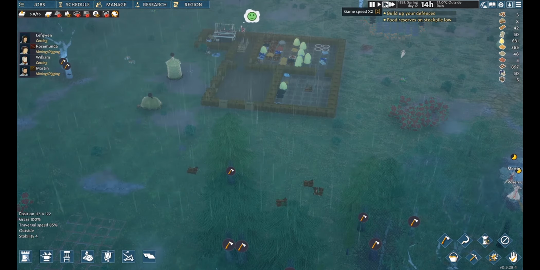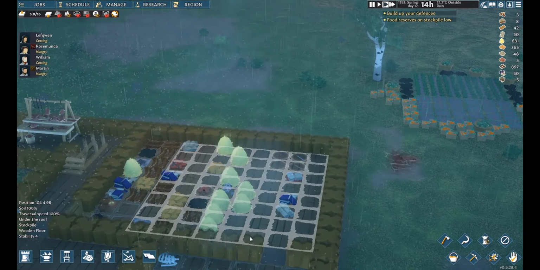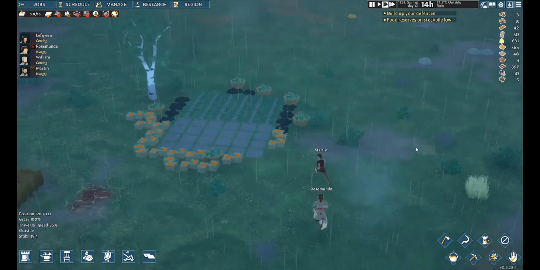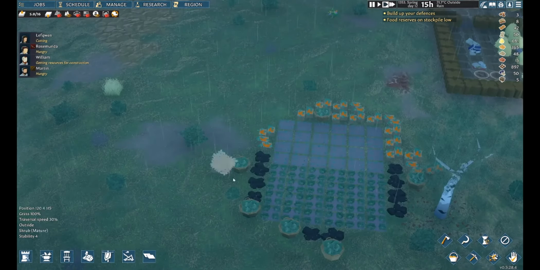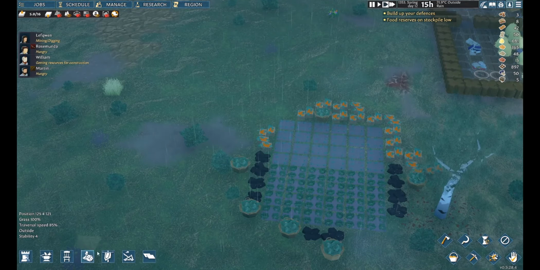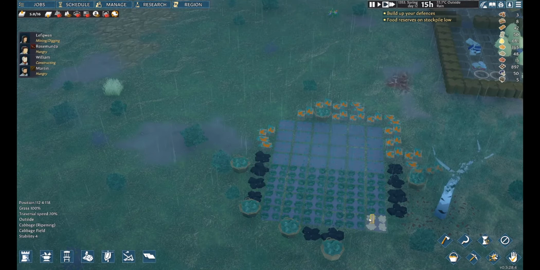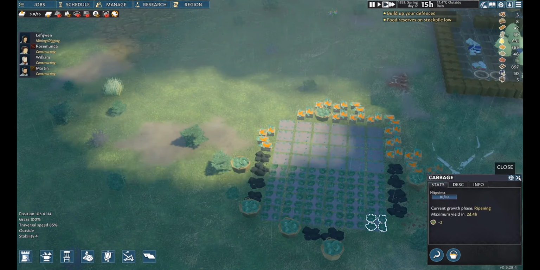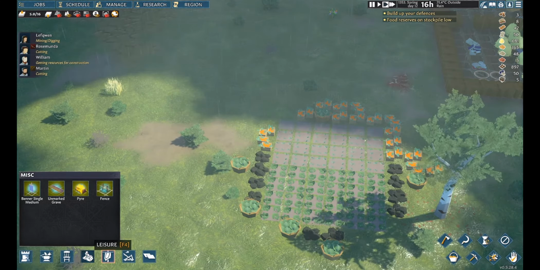Okay, let's speed up a little bit. That's so annoying. That's why food stock's low, because we've got all that food and it's not been harvested. So lots of it's gone to waste. So what I'm going to do, how do I get rid of that then? I want to halve the size of these fields.